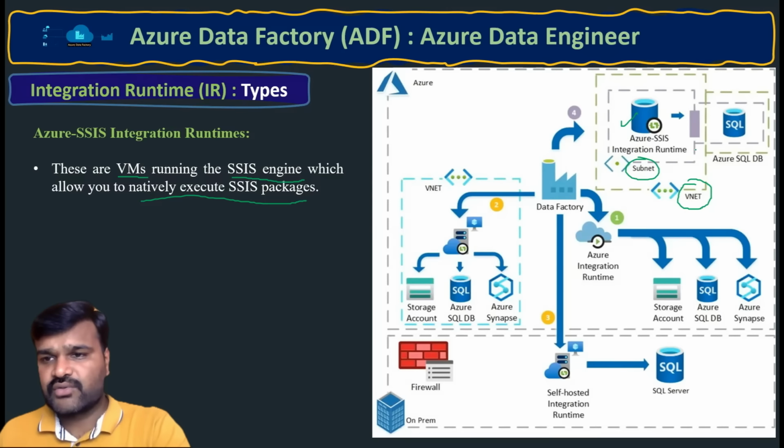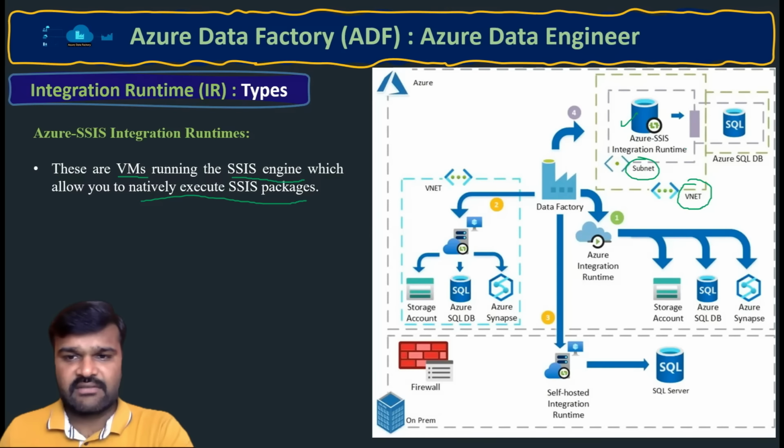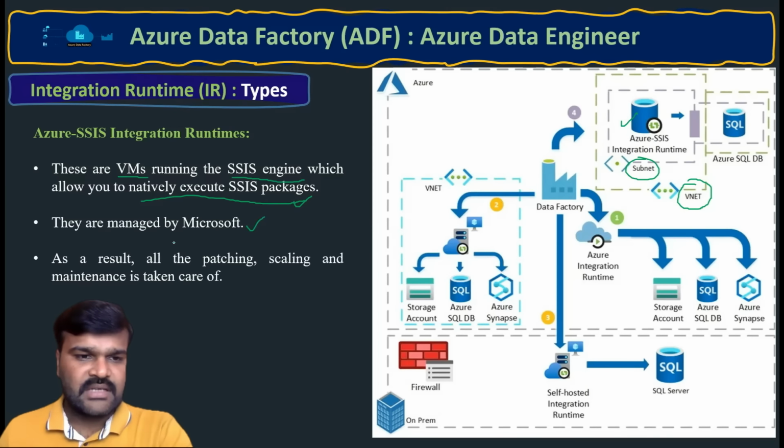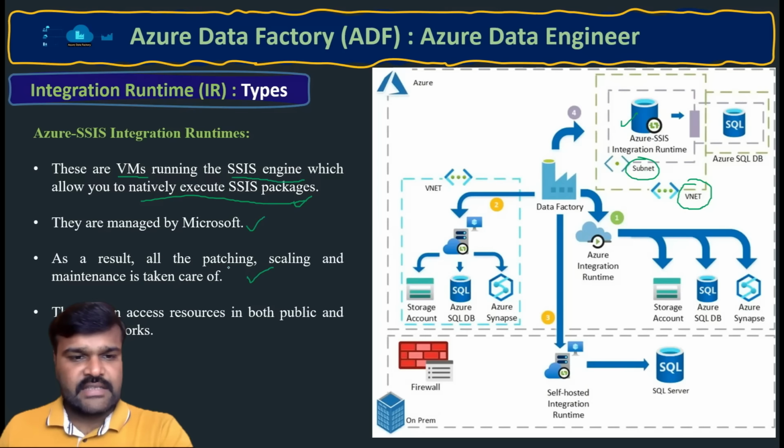This is going to move the data between SQL Server and other virtual networks. But especially to run the SSIS packages, you are going to use this particular IR. Of course, this is also managed by Microsoft, and as a result, all the patching, scaling and maintenance is taken care of. It works in both public and private networks.